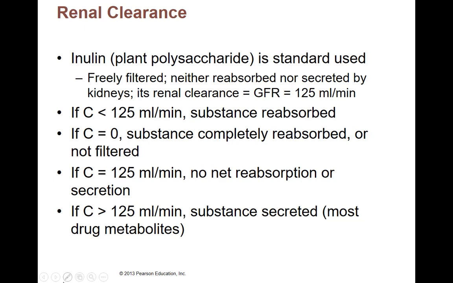If we say your clearance is exactly 125, you didn't reabsorb it, you didn't secrete it, whatever got filtered ends up in your urine. And if we say it's more than 125, everything that was in your blood got filtered, ends up in your filtrate, and will leave. And if it's more than 125, other things get secreted. So it's not just your blood supply, but there are also things being secreted that go in there.